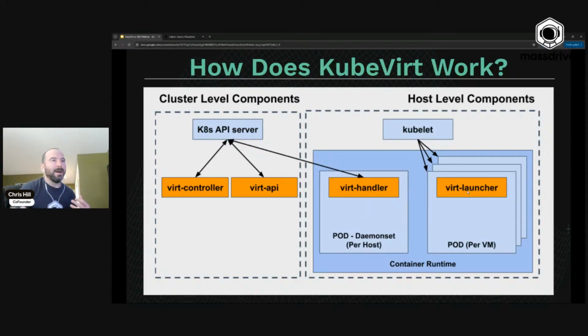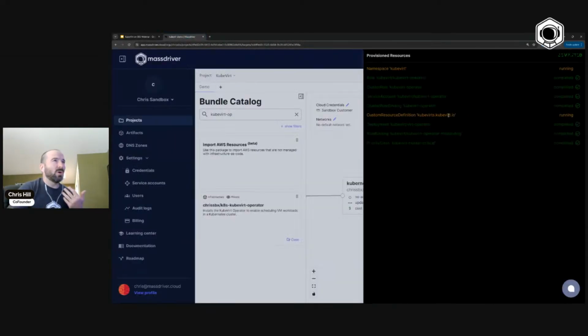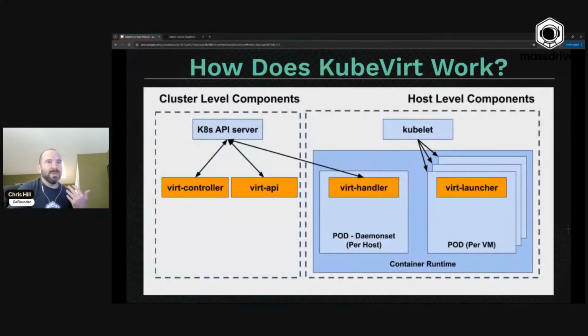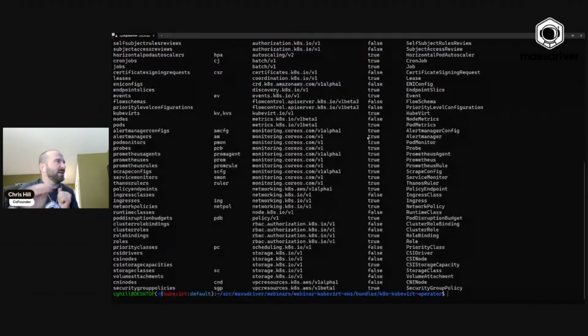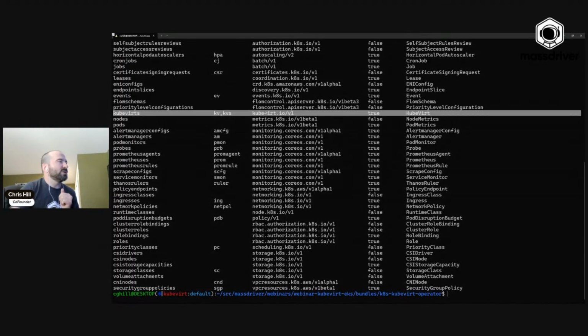So we jump back. Hopefully we're deployed. We are. It's fully completed. So if we jump into the terminal now, what we should see if we do kubectl api-resources is we should see KubeVirt. So this is what we just installed.